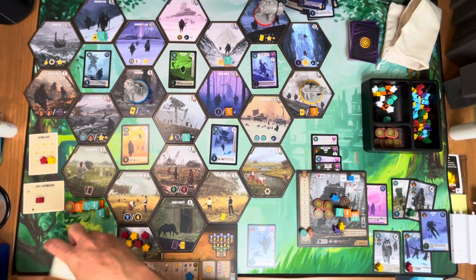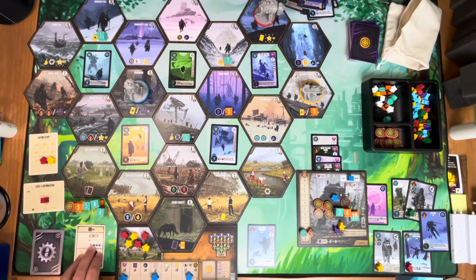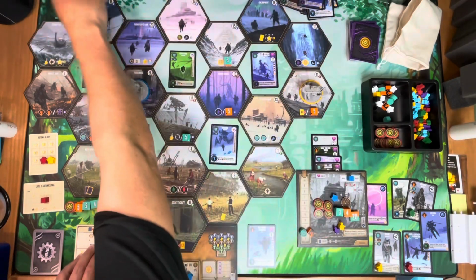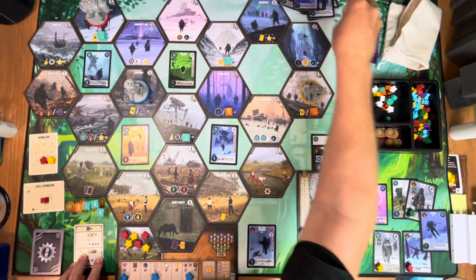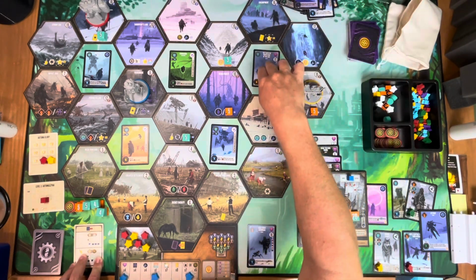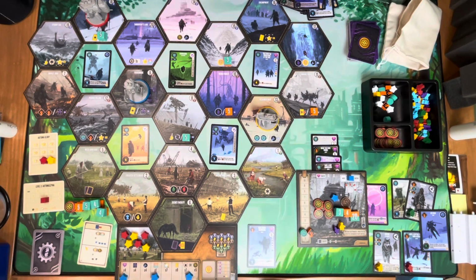Two off the top, 1 card for him. He is advancing. Nope, so he's just moving 3. 1, 2, 3. And he is sweeping this one away. There's another quest. And he's just moving 1. And that's where I wanted to go. That is where I wanted to go.